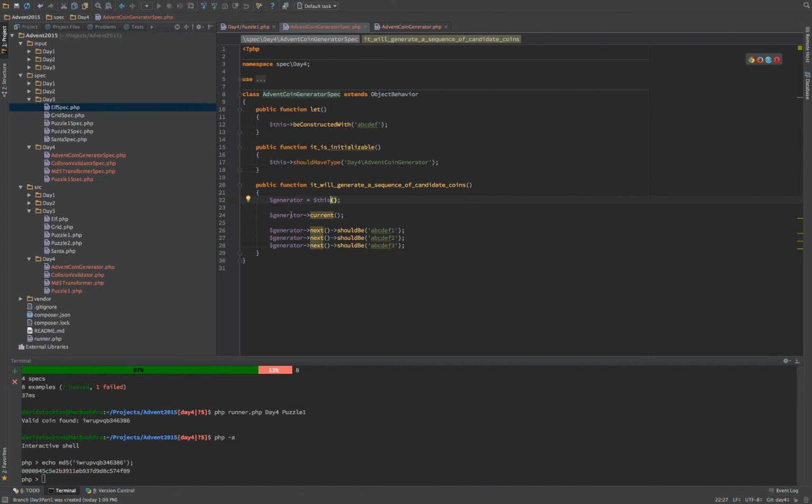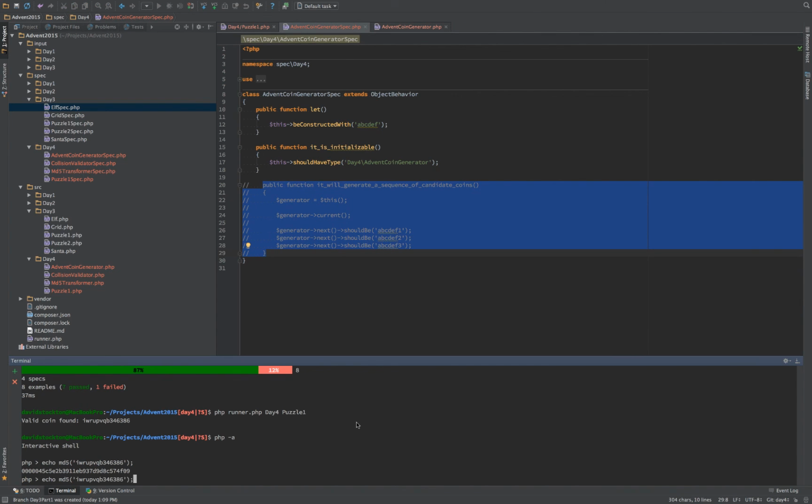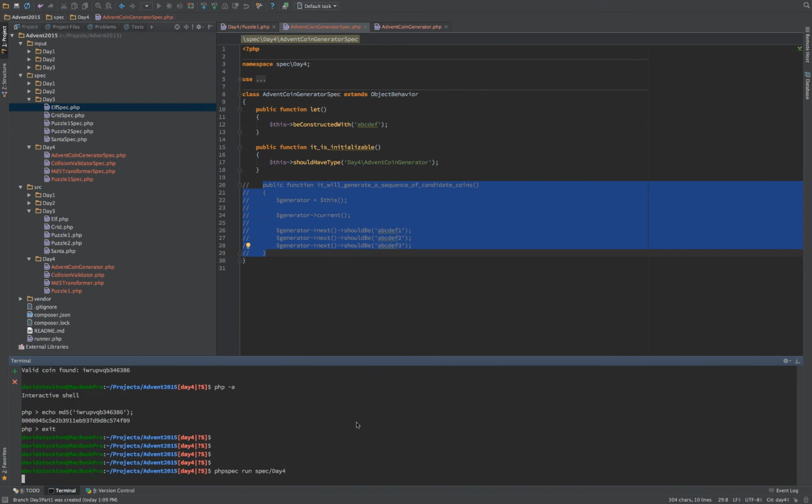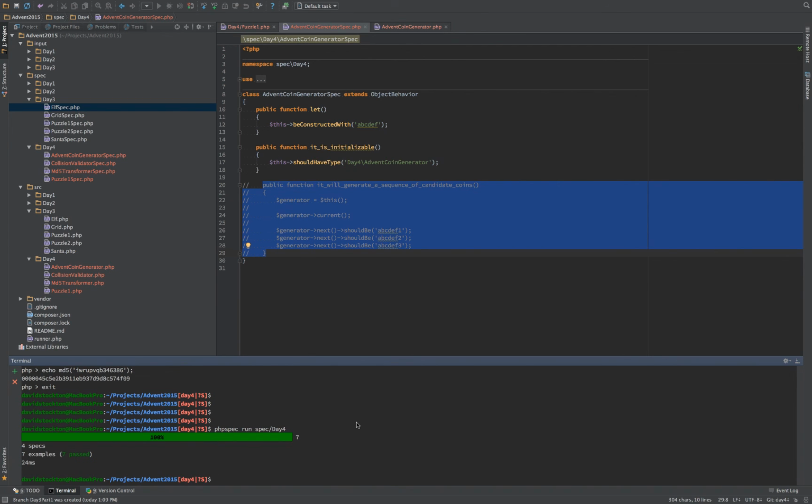So we got that. For right now, maybe we'll follow up with another video later on this. I don't know how to test a generator right now, and I don't want people to sit here and watch me figure out how to test a generator properly. So I'm going to comment that out, which I know kind of sucks, but whatever. Exit out and run spec. Everything should be working. Good. And I may just do this after the video and figure out how to test the sequence. But the point is, right now we have a working bit of code.